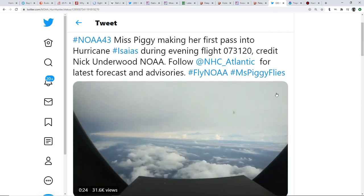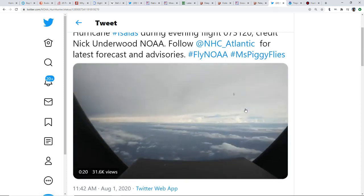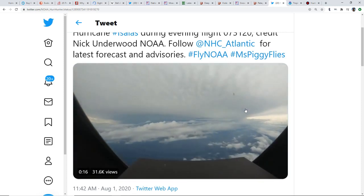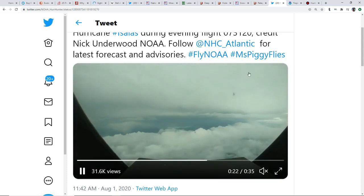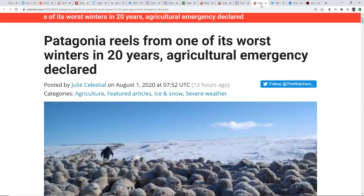As you see this dash cam, and this is going through, wow, that'll get you nauseous, wouldn't it? Can you imagine flying through a storm in the first place? I know a lot of people would probably find that exciting. I have enough with just regular flying for me. Oh, I absolutely love that. I think it's fun. It's like, what are those glasses?